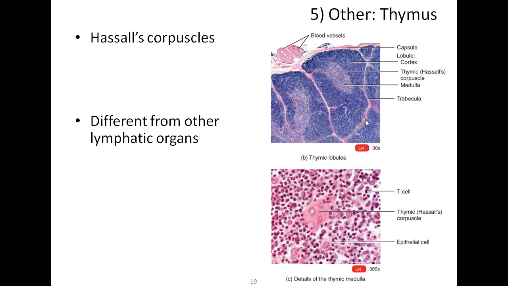Here we observe some histology images of the thymus. Notice on the upper right we see a histology of the thymus showing that outer capsule, that is connective tissue that holds it in. And this does have a cortex region to it and then a medulla region. Inside this medulla are going to be thymic corpuscles, also called Hassall's corpuscles. This medulla is going to contain mature T lymphocytes, whereas the cortex is going to contain immature T lymphocytes, also called pre-T lymphocytes. And one of the unique things that differentiates this lymphatic organ from other lymphatic organs is the fact that we call it a lymphoepithelial organ. It contains both lymphatic cells and epithelial tissues, and that is going to be shown on the lower right-hand diagram.